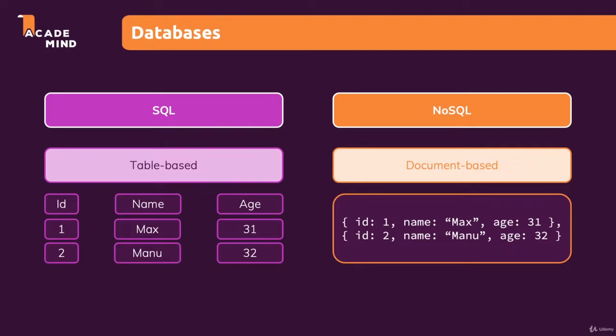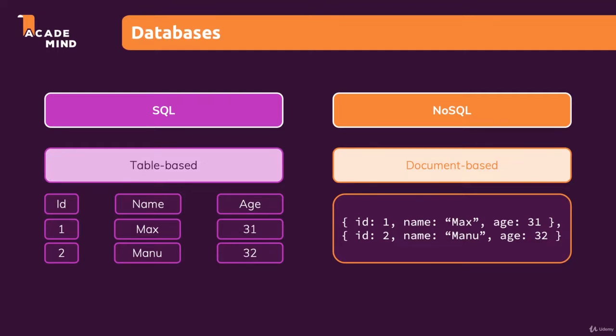We don't have a clear schema for the entire table, even though both documents have the same fields here in this example. They don't need to have the same fields. We could have two documents with totally different fields in the same collection, whereas with SQL, that's not really the thing. There, all entries in the same table have the same schema, so they have the same columns which they fill. That's not the case for documents in NoSQL. We have more flexibility there. And then we have just a long list of these documents which we can query.